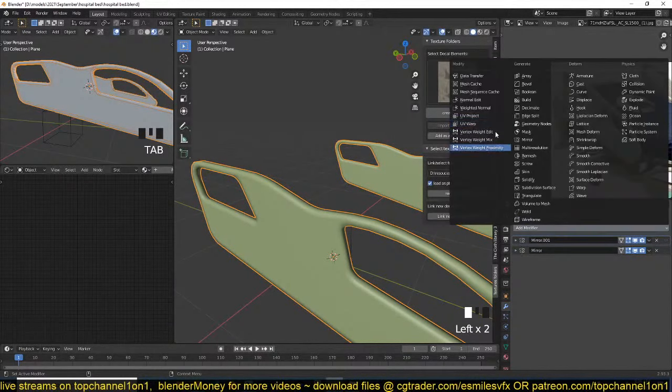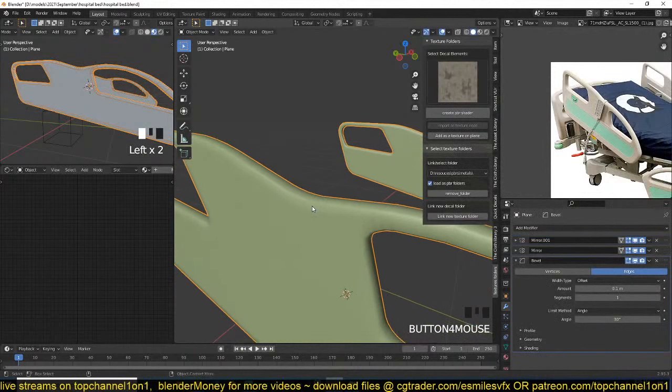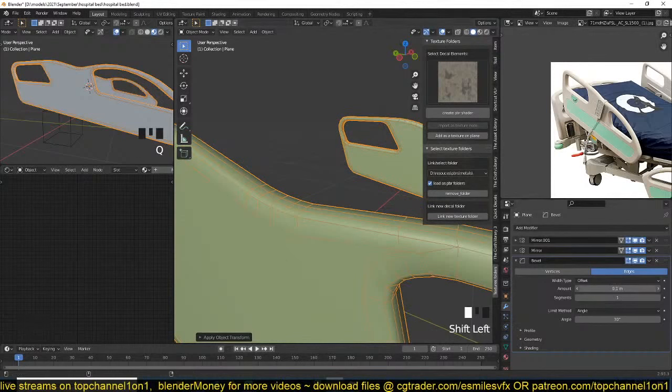a bevel modifier. Bevel. Let me turn on wireframe just so I can see the effects of the bevel.